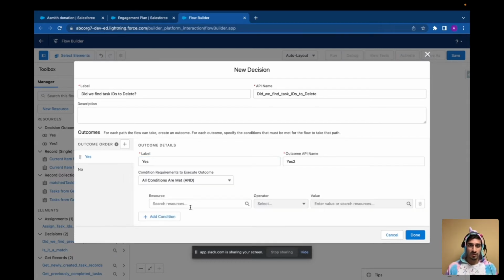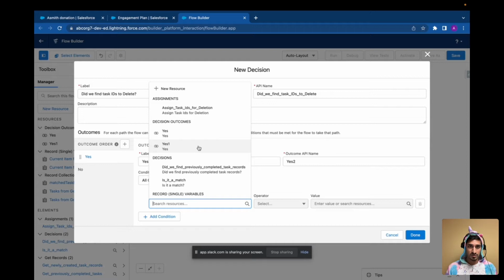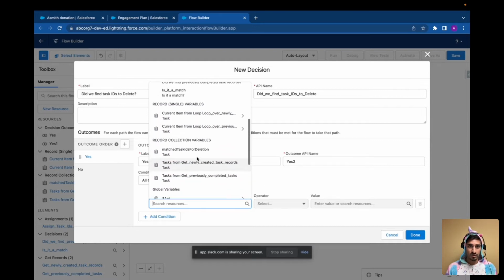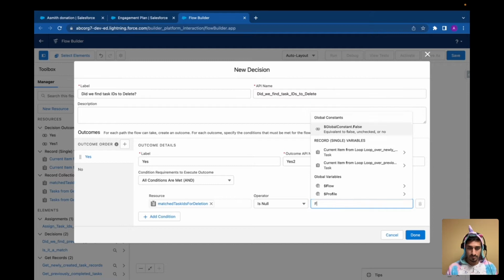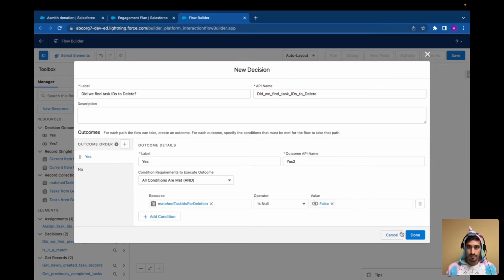And we're going to do the same thing that we did before with our other collection variables. We'll grab our matched task IDs for deletion collection variable, and we just want to make sure that it is not null. Is null false?